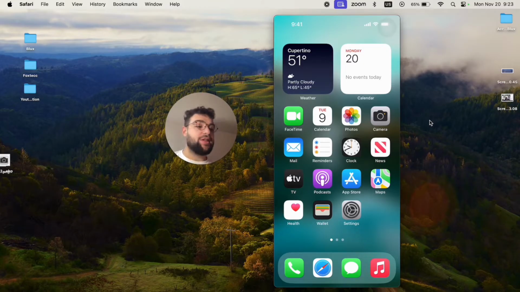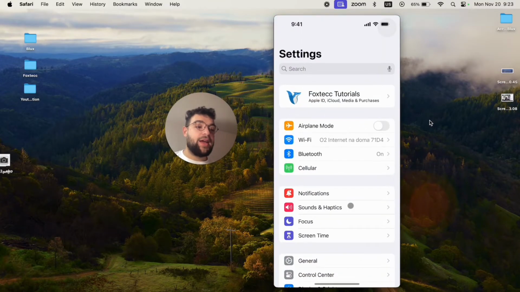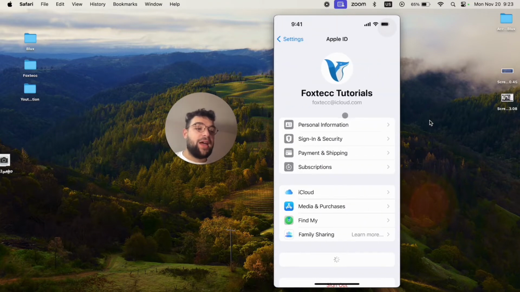What you have to do basically is to open up the settings like this. And as you can see at the top, you have your profile picture as well as your name with Apple ID, iCloud, Media, and Purchases. So I want you to click on that. And under the personal information here, the fourth thing is the subscriptions. So just click on the subscriptions like that, and it's going to have to load up.